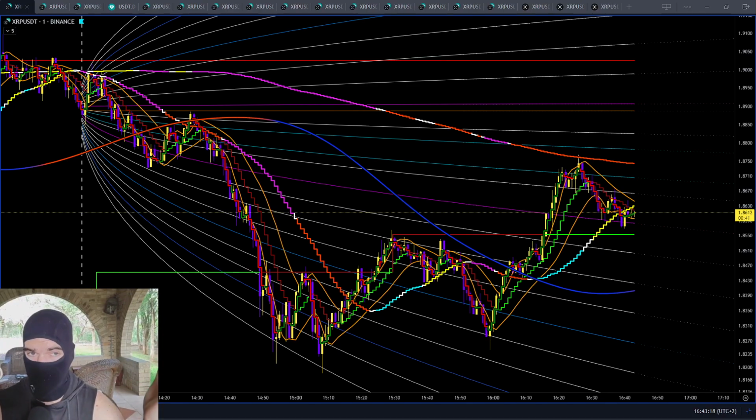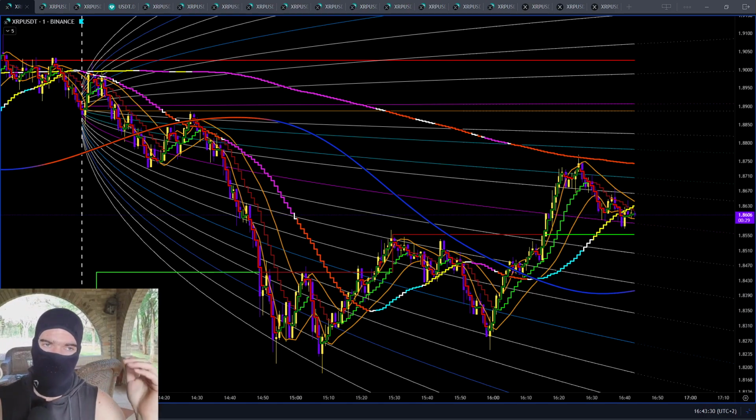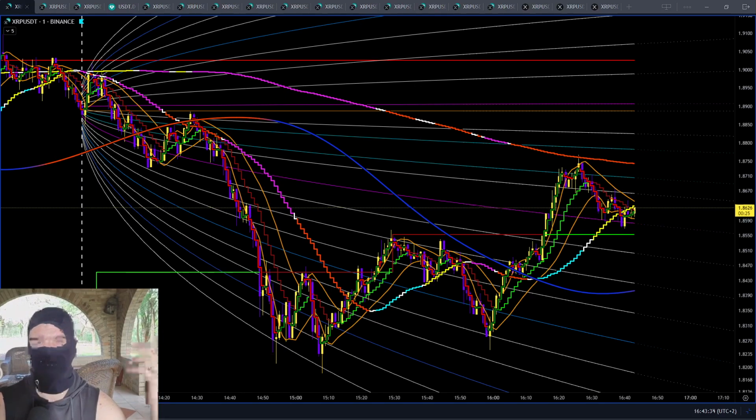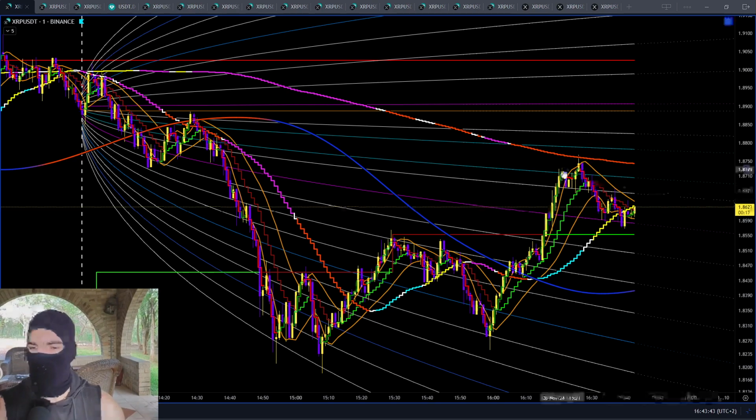And if you're a scalper like myself, I technically would be wanting to scalp in the direction of whatever my daily is saying, all the way down to the 1 minute. So if the daily is saying up, then I know that there's going to be a bunch of lower highs to form on the 1 minute, simply put. So just so you know where you categorize yourself, this is currently XRP on the 1 minute.